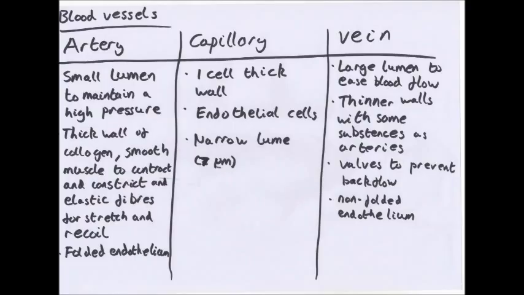There are three main types of blood vessels: arteries, capillaries, and veins. Between artery and capillary is the arteriole (small artery), and between capillary and vein is the venule (small vein). All blood vessels are cylindrical with a lumen in the centre. Arteries have a small lumen to maintain high pressure since blood is travelling away from the heart. They have thick walls of collagen, smooth muscle, and elastic tissue to withstand high pressure. Elastic fibres allow the lumen to stretch as blood flows in and then recoil, helping maintain high pressure — felt as a pulse where arteries lie close to the skin.